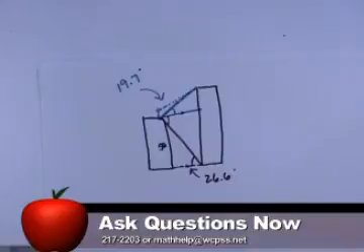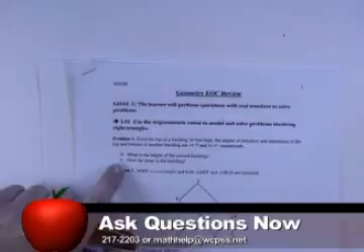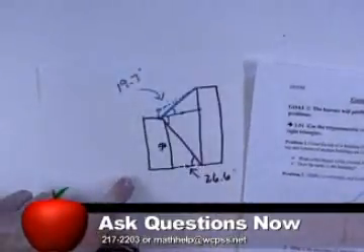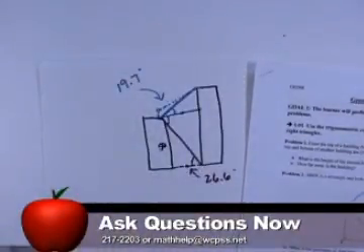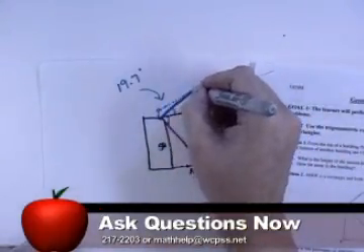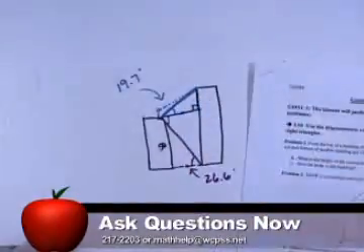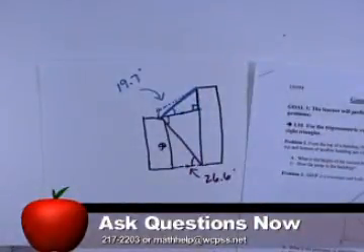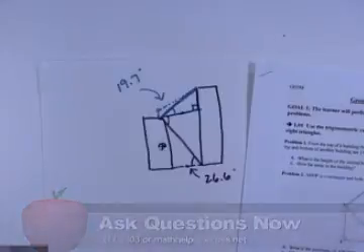So the question they wanted us to answer, there's two questions on here. It says, what is the height of the second building and how far away is the building? Well, if you look real closely, you can see that you have two triangles going on here. This top triangle, and what type of triangle is it? It's a right triangle. Why is it a right triangle? Because whenever you do application problems like this, the ground is always perpendicular to the building. The flagpole is always perpendicular to the building. The tree is always perpendicular to the building. Even if it's leaning, when we do these problems, we make it perpendicular. So we actually have two right angles.